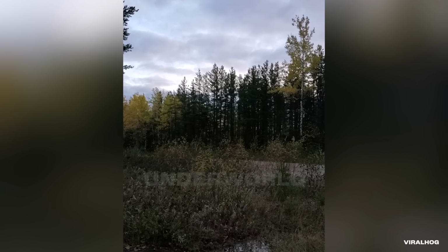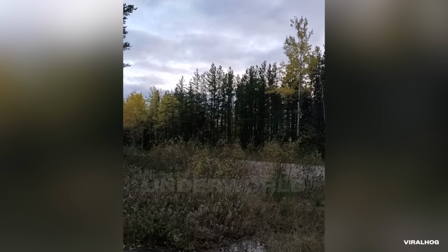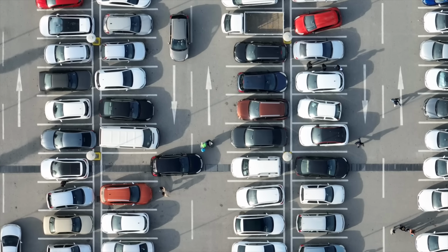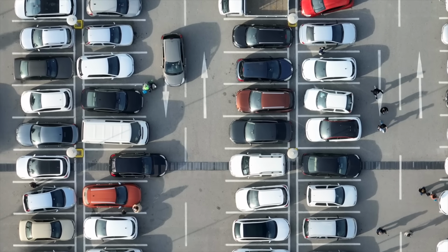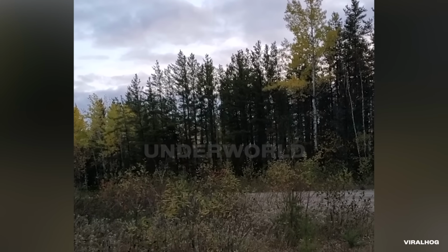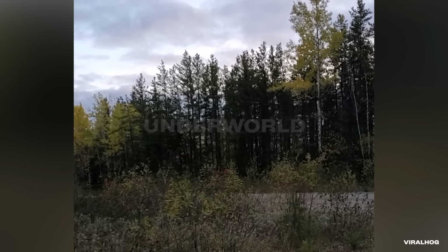According to our hunters, they were wrapping up for the day and heading back to their car when they first heard the sound. It seemed to get louder as they drew within 500 meters of their vehicle. At that point, they were rightfully terrified and hustled back to the parking lot. The sound stumped everybody, from expert biologists to seasoned hunters. Nobody knows for sure what made that sound, and apparently, nobody ever heard it again. According to our cameraman, he's returned to the spot since posting this video and hasn't heard anything close to what he did that day.